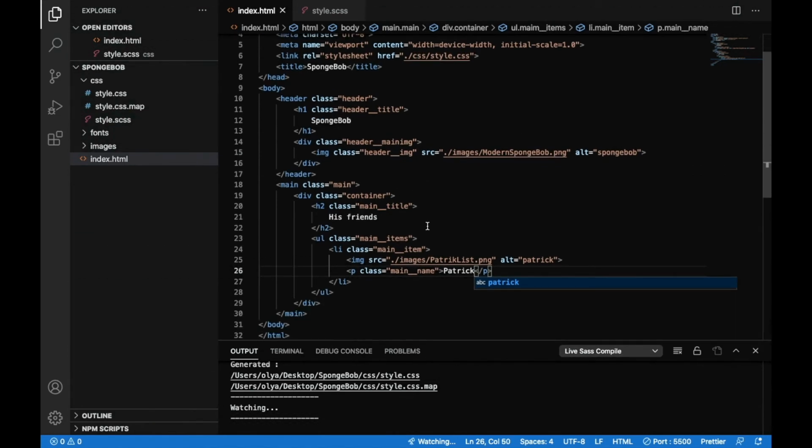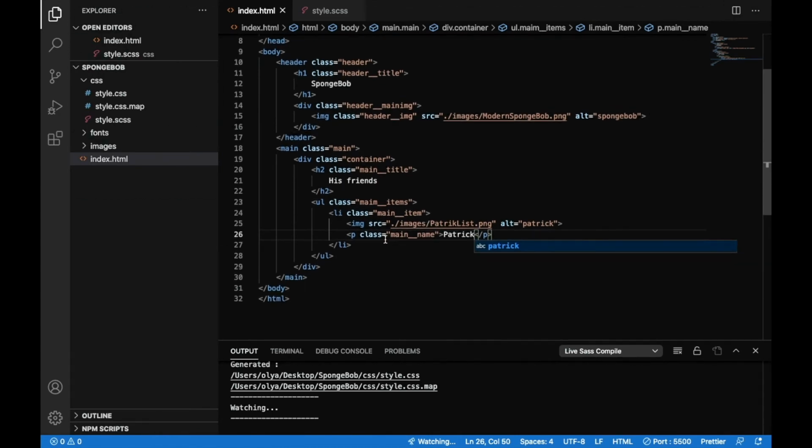Now we need to copy our item and paste for next friend, because we will change only image, alternative and name of our friend. Let's copy, paste.